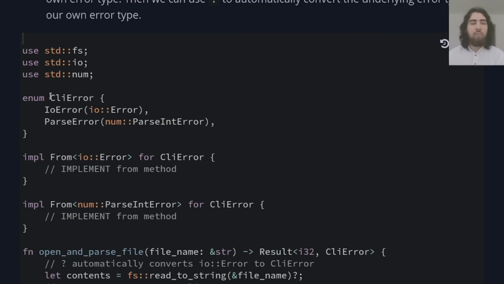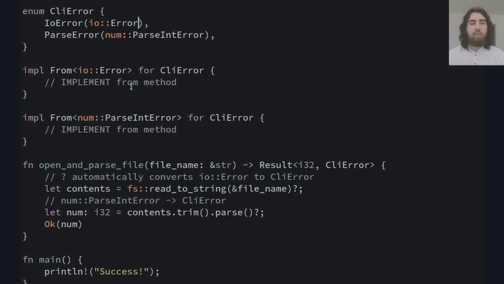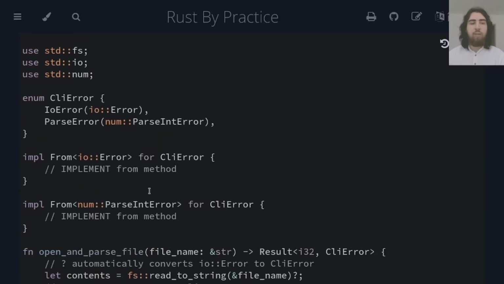We have here an enum, CLIError. The two variants here, IOError and ParseError, hold error types from the standard library. These are actually the error types that get returned in case of an error when using these specific methods that are implemented in this standard library.